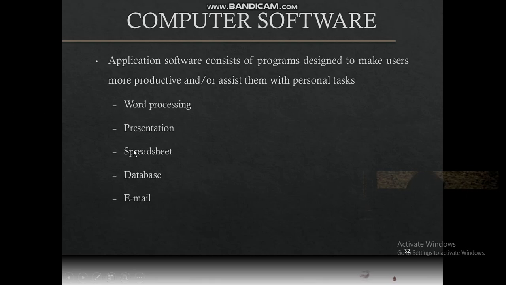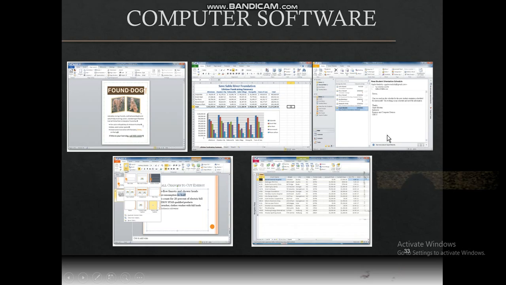We use a spreadsheet for accounting. We have our accounting recording system, and when we want to record information, we can use a spreadsheet for recording this kind of information. We have a database for creating, keeping, and storing information. That's the purpose of it. Email is used for sending and receiving messages and files. We can send and receive different files through email. So these are all the computer software we have.